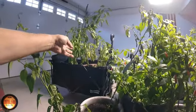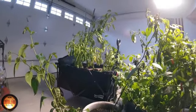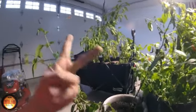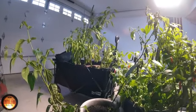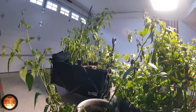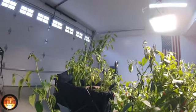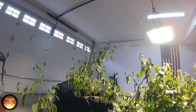And what we plan on doing, especially with the bell peppers and maybe the banana peppers, is overwinter them. There's a way to cut the stalks down at a certain level, at the Y, I think it is, with the one branch. I gotta go on YouTube and check it out on Google. And then you just put them in dormant, put them over in the corner, cover them up, and come spring you can transplant them again and you'll get a huge crop. And of course I want to see a crop like that big one on top there. That's a nice one. We're waiting for that one to turn red.